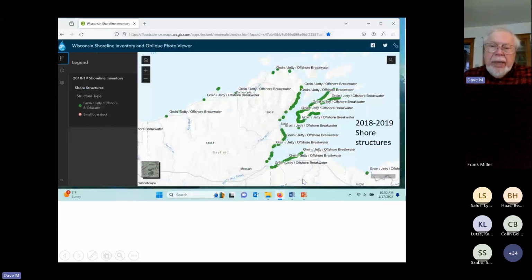You can pull up just a map that shows the shore structures at different times. So this is 2018, 2019. We use 2 different dates sometimes, because sometimes the Lake Superior photos are taken in a different year than in Lake Michigan. And all the photos, as far as I know, were done in the early summer, late spring.